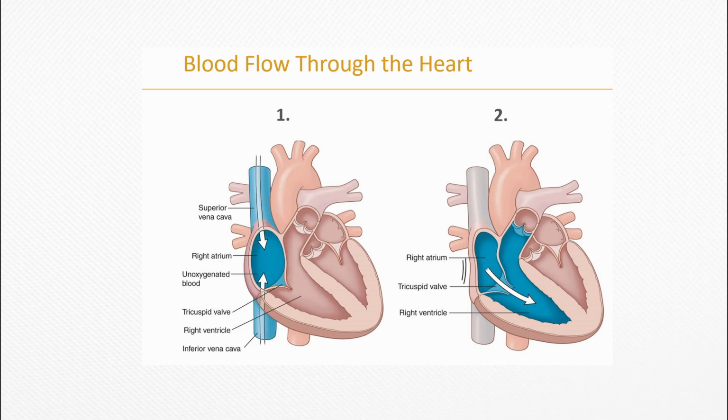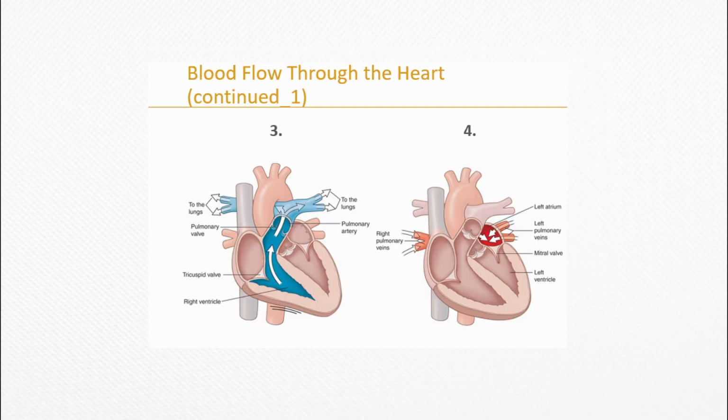From there, it will flow from the right atrium as the blood pumps to the right ventricle. So we still have deoxygenated blood, and we talked about it before. From there, it will flow out towards the lungs to grab oxygen. You can see step 3 in this picture, the blood is flowing from the right ventricle to the lungs to receive oxygen. And following picking up oxygen, you can see the blood is red now.